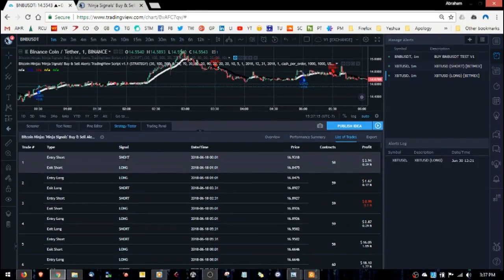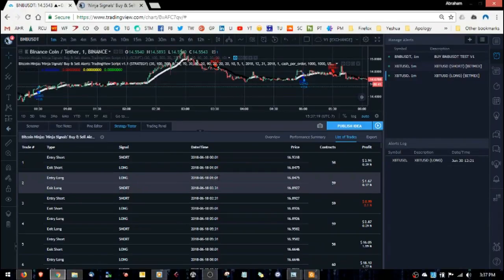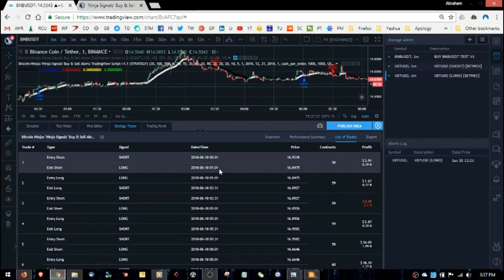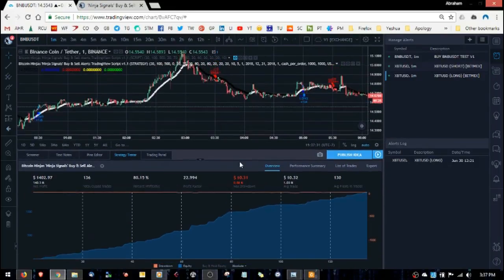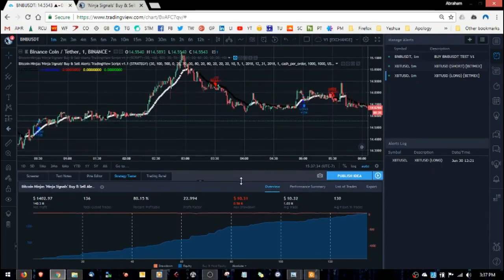We'll open one trade with a short and close it with a long, and the next trade opens with that very same long at the very same time that the last short was closed. That doubles as opening up a new long, which is then closed by a short. And so you just go back and forth, long to short with our script, and it works great for margin trading as well as for regular trading. Alright, what other features are there to cover for you guys?